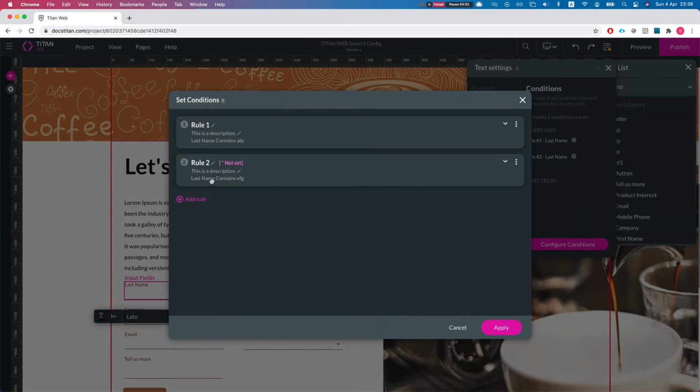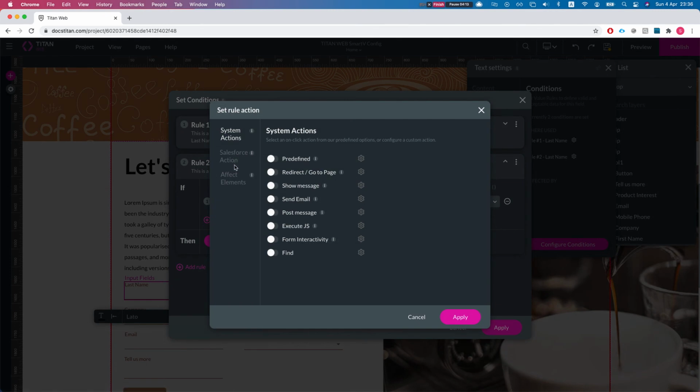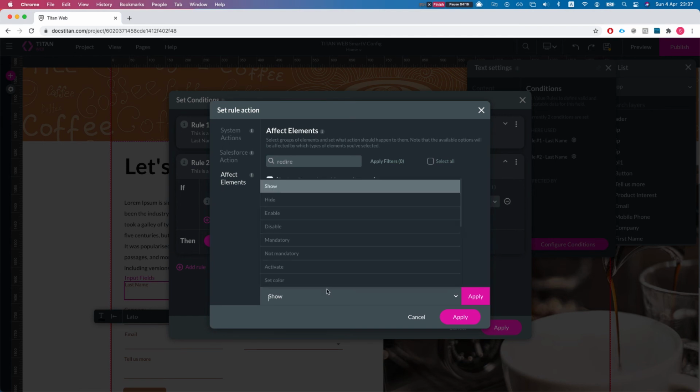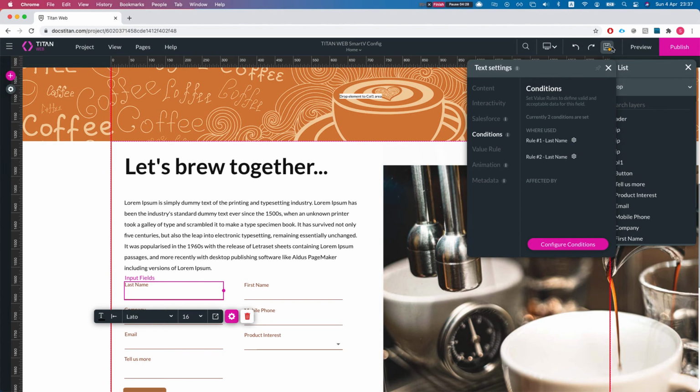Let's edit it. Configure my action, and we'll say effect element, redirect, and we'll say set value, and we'll put in our other page, apply and apply, and perfect.